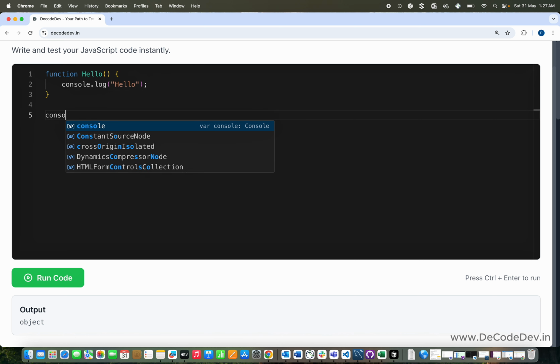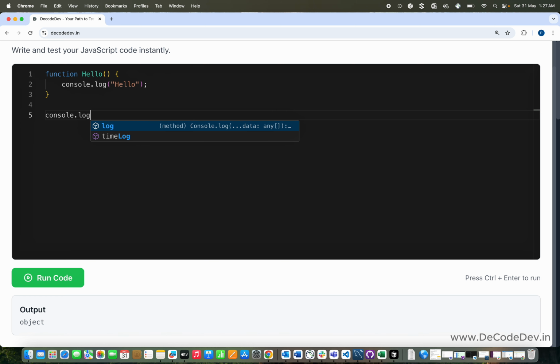Now if I say console.log typeof hello, the type of hello is function. And how do you call the function? You simply write hello and then call it. So it is printing hello.